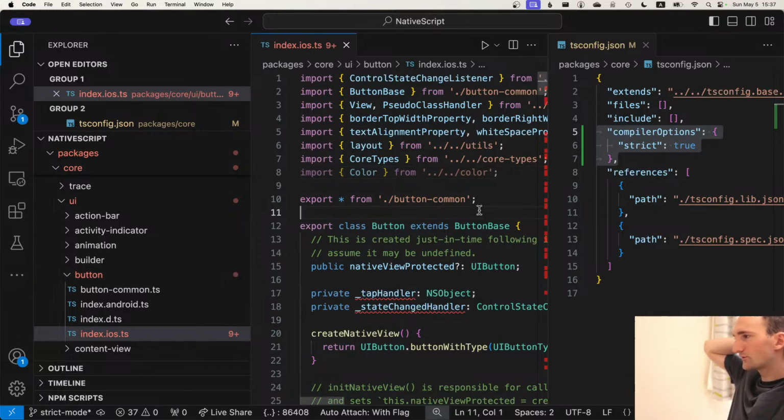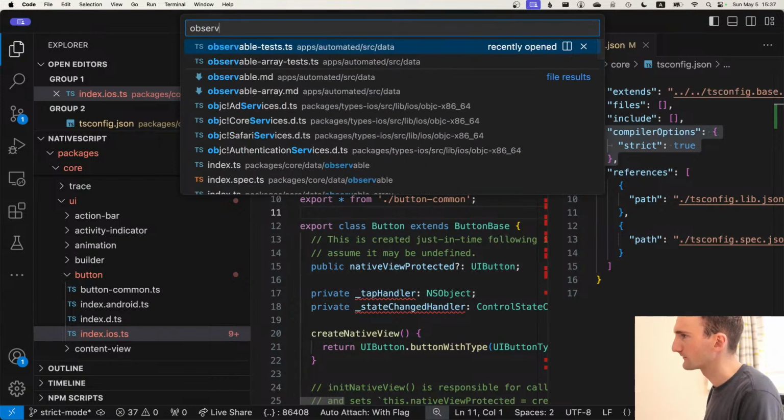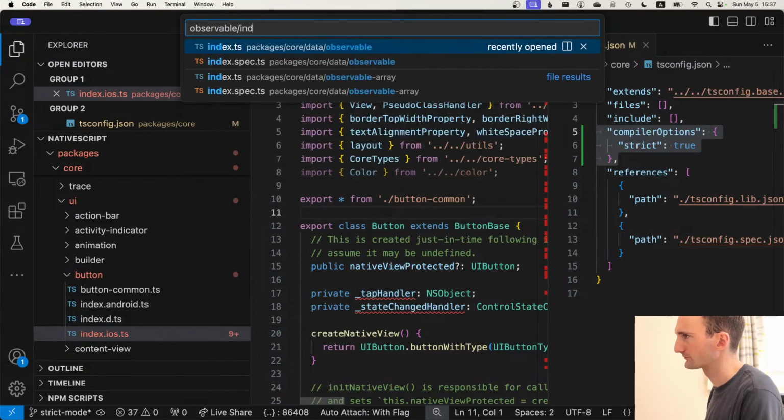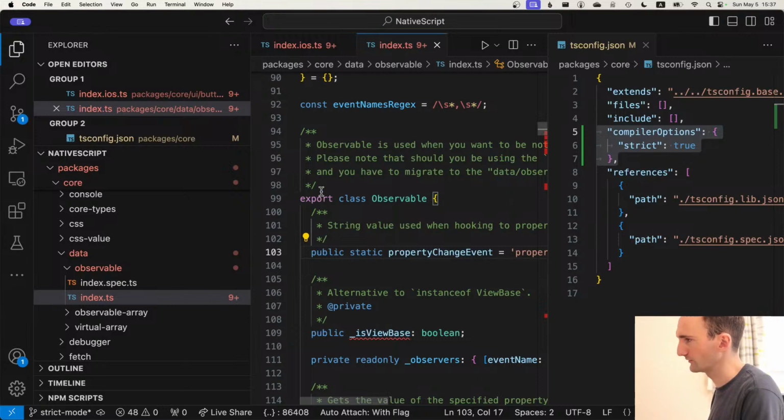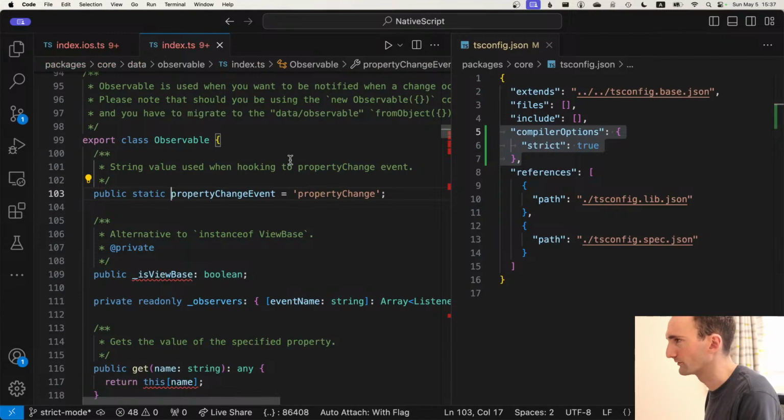So the question is, is it madness to start this far out on the tree when instead I should be working closer to the source? And I think that is correct. I need to start down at observable, which is the bottom of the tree. Unfortunately, this will be introducing merge conflicts with the other PRs I've got open at the moment. That's what I was really trying to avoid.